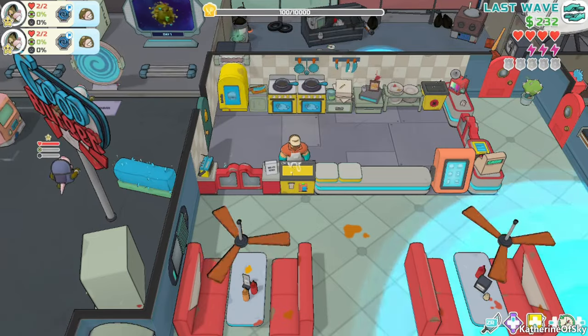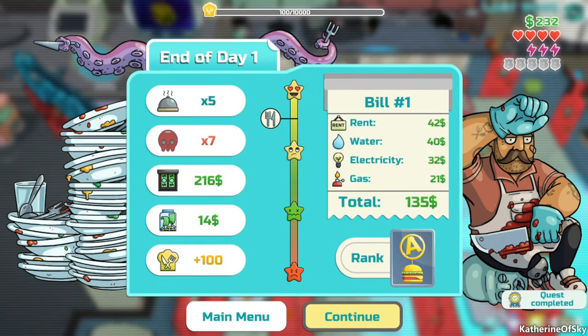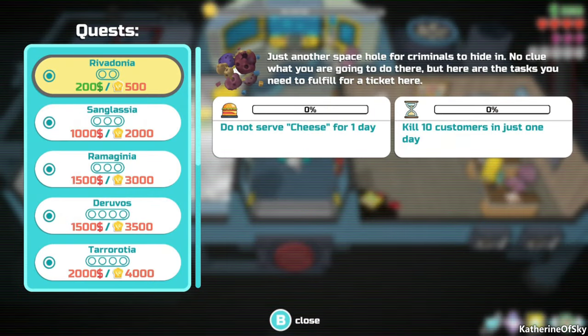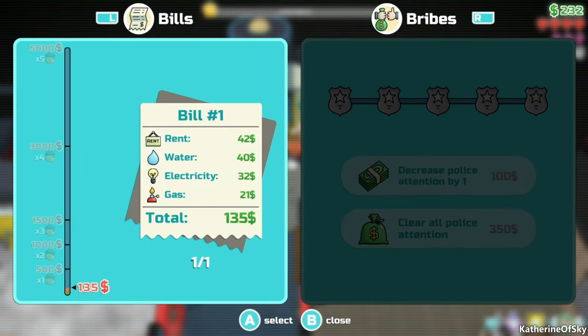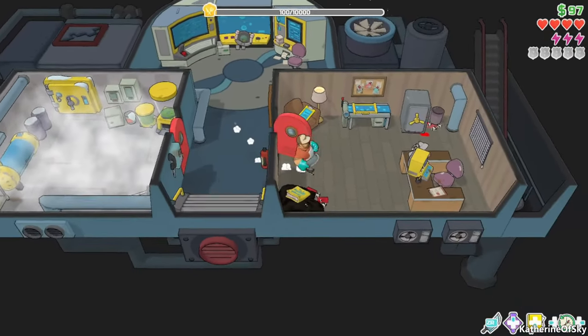Okay, very good. Not a lot of customers today. Sigh. What do we need to do again? No cheese and kill 10 customers in a day. That will be easy, do not worry. We can easily do that. Alright, let's go and buy stuff.